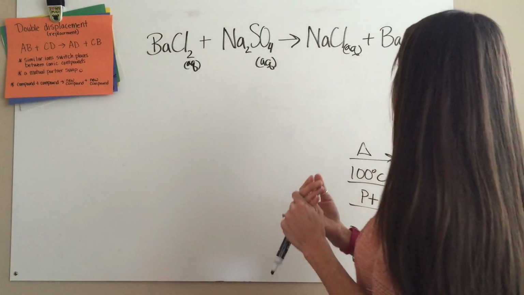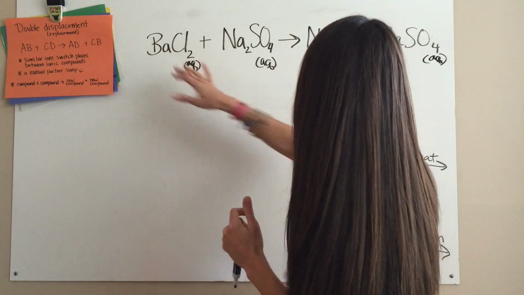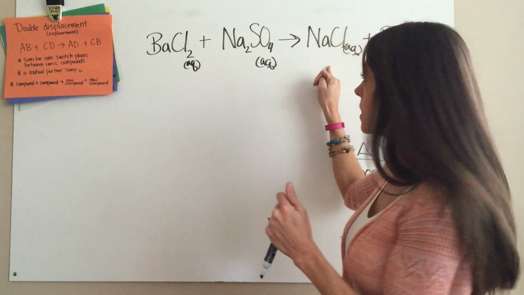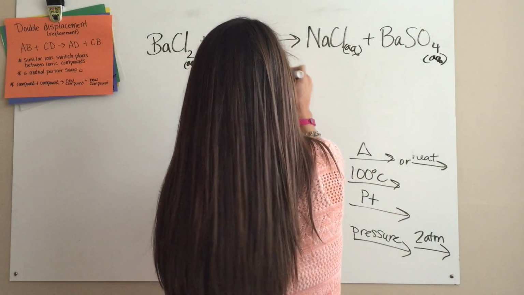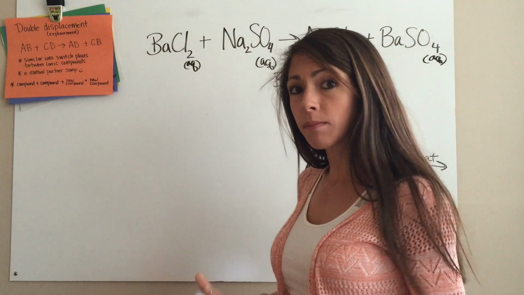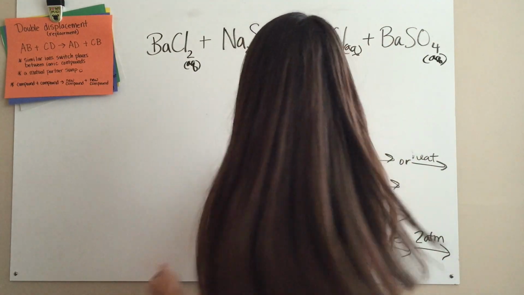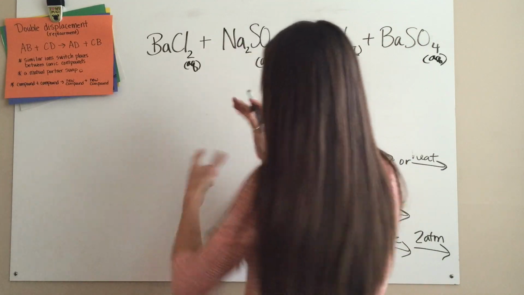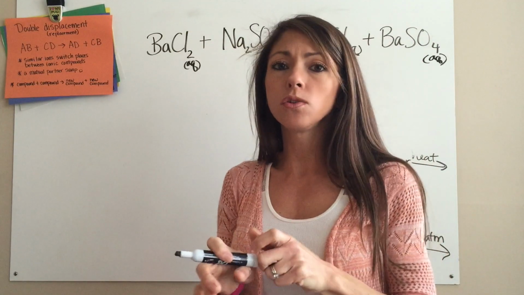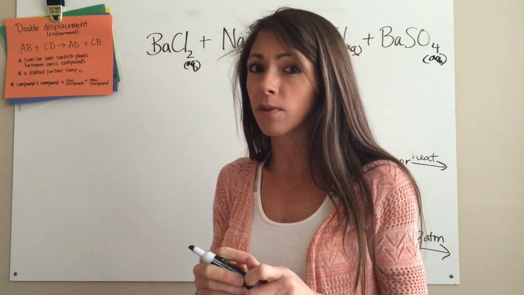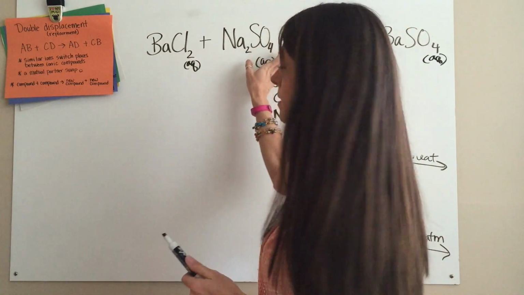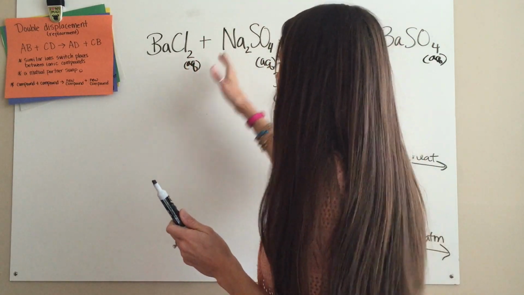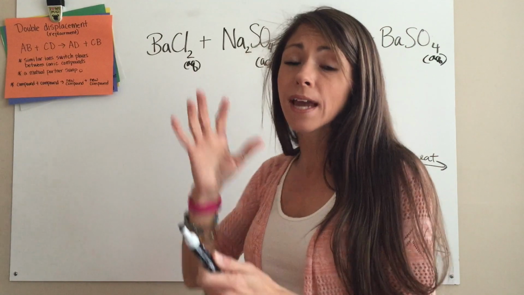Now let's take a look and see, are we balanced? I've got 1 barium here and 1 barium here. I've got 2 chlorine here, but only 1 here. Okay, so let's go ahead and list, and we'll do this more in the upcoming week on balancing and the rules for balancing chemical equations. But barium, chlorine, sodium. Now I'm going to tell you guys something here: this is going to be one of the guidelines we follow with balancing. If you have a polyatomic ion that keeps itself together, that is, it doesn't get broken apart from one side of the reaction to the other, then you just count it as 1 unit.